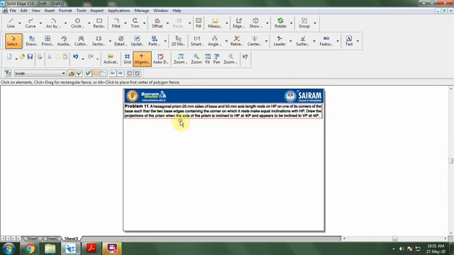Draw the projection of the prism when the axis of the prism is inclined to HP at 40 degrees and appears to be inclined at 45 degrees to VP. So coming to the initial position, since it's resting on HP, I have to start my projection from the top view, that is below the XY line. It is resting on one of its corners, so the corner should be on the right hand side.